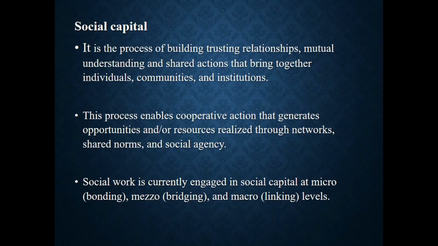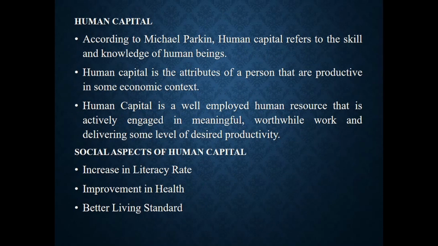Next is social capital at the macro level, or linking. Here, social capital connects individuals and families with external institutions by enhancing their capacity to gain access to the resources, ideas and information from formal institutions beyond the community. For example, the process of developing government-NGO partnerships to deliver social services, and communities working with government and non-governmental organizations for care of at-risk populations. That is about social capital. Next is human capital.